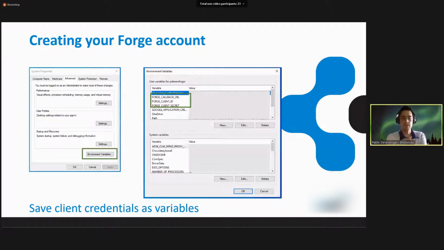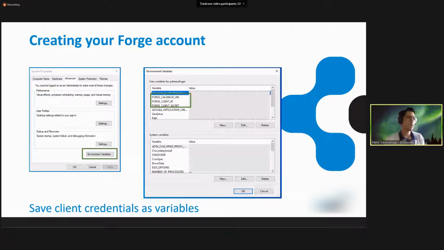How to save this? There are several ways. There are several examples of how to do it. Most examples put this information directly into the code. I don't advise you to do that, because with any slip, you can just share that. I don't know if you're using GitHub, for instance, you push it to your repository, and now it's free for everybody that has access. So it's probably better to set it up as an environment variable.